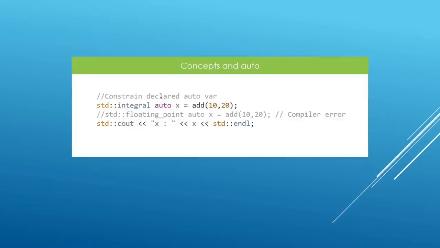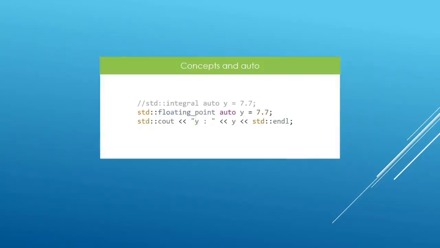Set up a variable, say auto x, and call the variable x, and enforce for the variable to be an integral type. I don't really think you have much use for this, because once you call the function and assign a value to a variable, you already have an idea of what is going to come out of the function. But if you have a use case for something like this, please go ahead and use this. It is going to enforce your concepts.